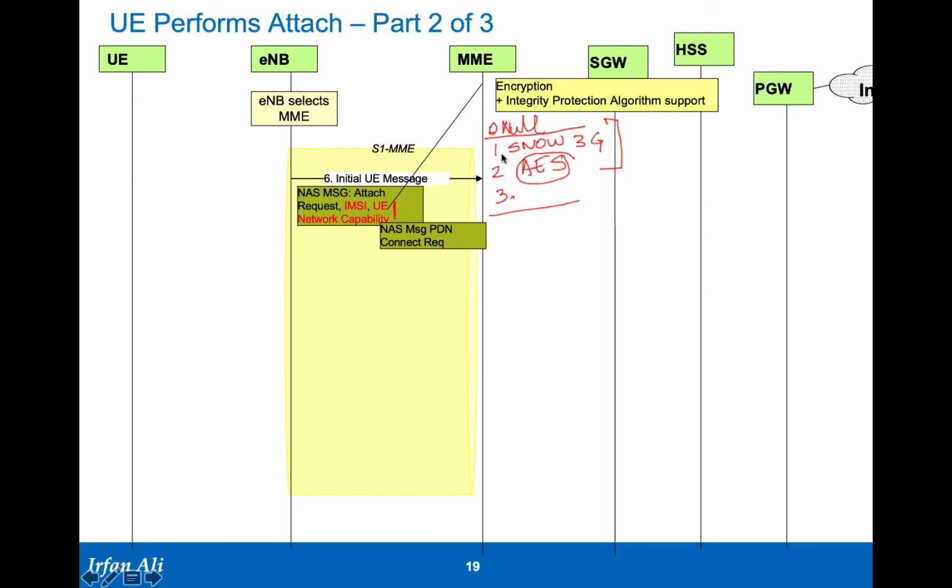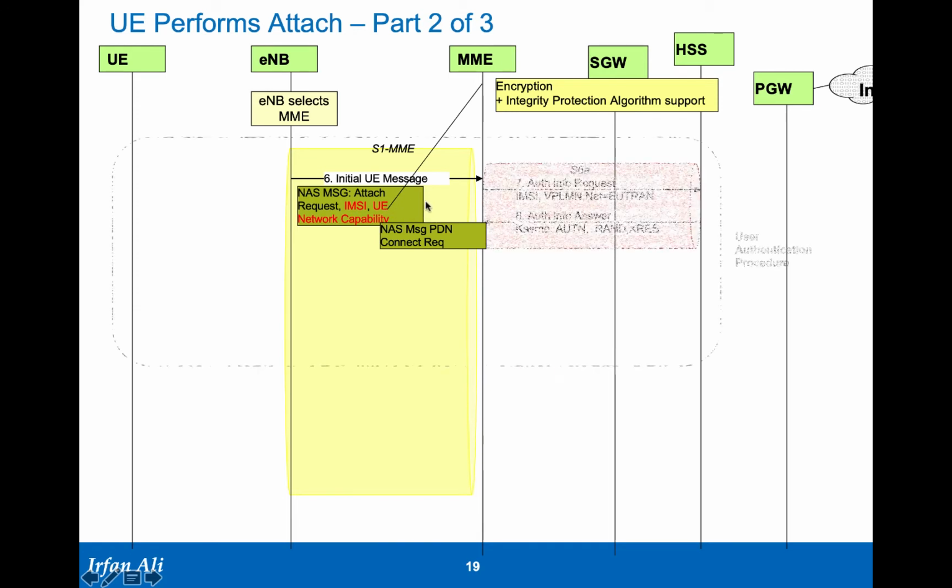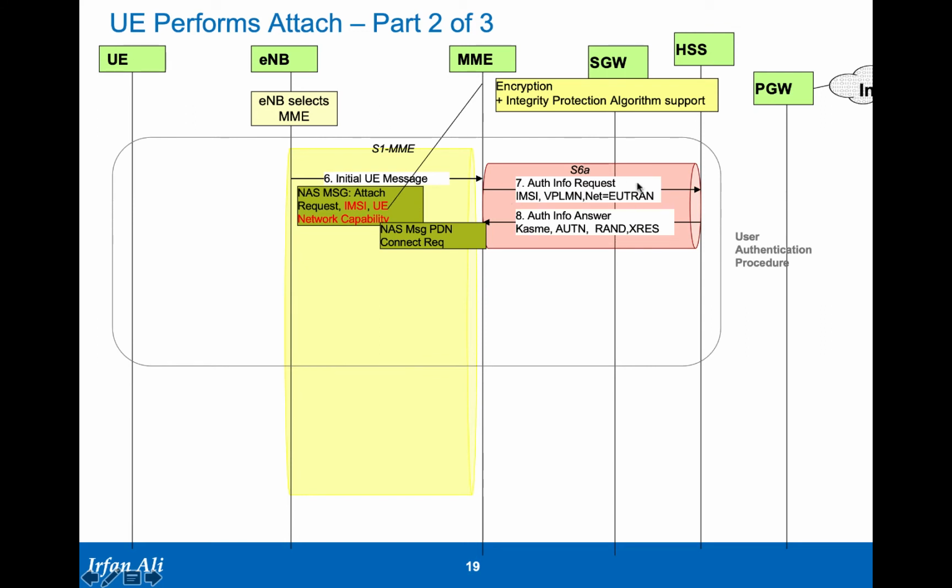The null algorithm is used primarily for enabling emergency calls without a SIM in the phone. An emergency call needs to be set up even if there is no SIM in the mobile. An emergency call should go through irrespective of whether there is a SIM or not, and that's the reason why the null algorithm is a fallback algorithm, which is no encryption and no integrity protection, used for emergency calls.